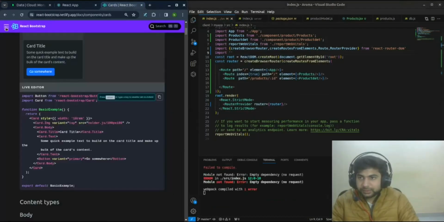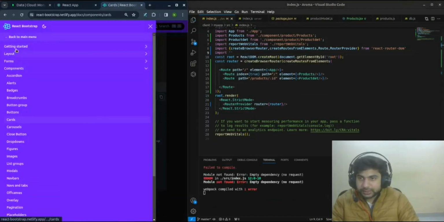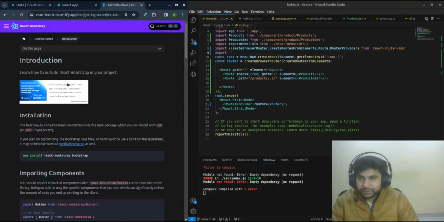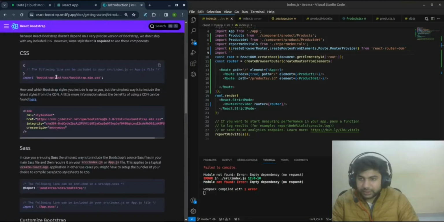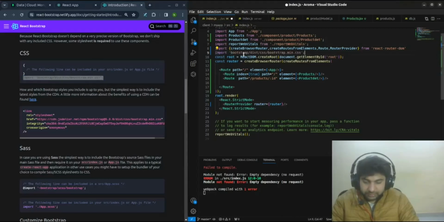So open your Get Started, introduction, and here you get a link. Import this into your index.js of the front end.